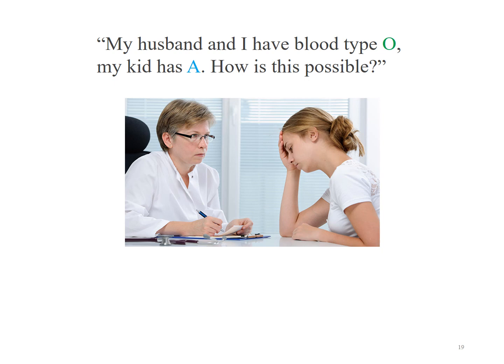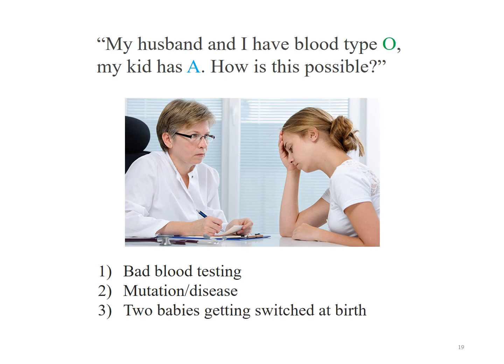Well, there are at least 4 possibilities. Number 1, it is just some bad blood testing. So it could be human mistakes in performing the test or some mistakes in reporting the blood type. Number 2, it could be due to mutations or certain diseases, as we discussed just now. Or a third possibility could be 2 babies getting switched during birth accidentally. So that is again due to human mistakes. While last one, someone else could be the father. So how do you rule this one out? Well, you can carry out a genetic testing.